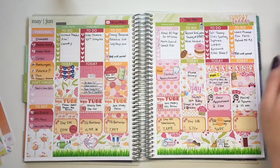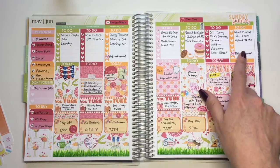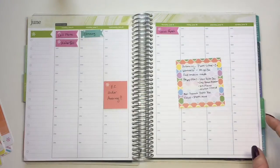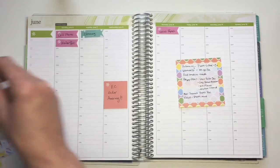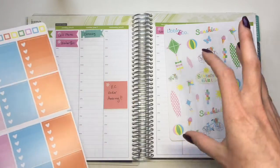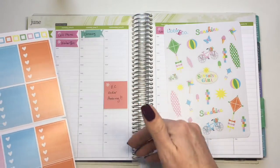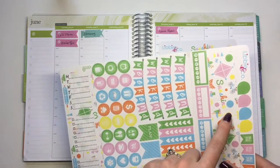Now let's get into the plan with me. Here's last week's spread — I'm filming this on Sunday mid-morning, so I've still got my workout and steps to finish up today. I'll do the full week spread on Instagram. I'm planning for Monday June 6th through the 12th, and I think these green colors are going to match really well with the green already up there. I'm using my hourly Erin Condren as a no-white-space layout, using stickers to cover up all the hourly spots and make it look more like a vertical.